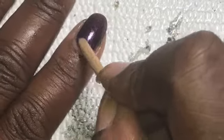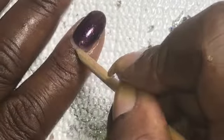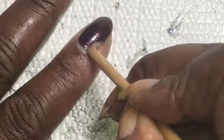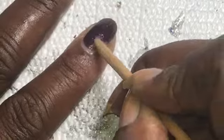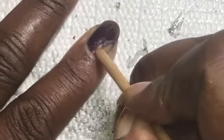Now this one was a tough one, I guess because it just didn't have enough glitter. I don't know what happened here, but it just did not want to lift. It did not want to come up. I'm trying and prying, but it is just not budging, y'all. So I see that it will work better on more glitter polishes. See, I'm even using my nail to see if it could be lifted, and it's like, okay, I needed to coax it a little bit. So it's probably more so with my application.